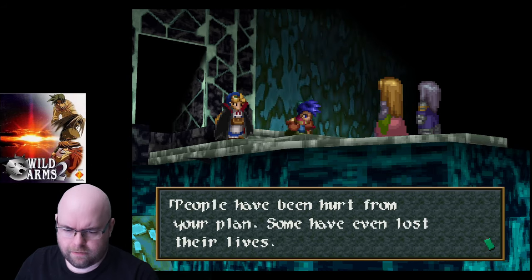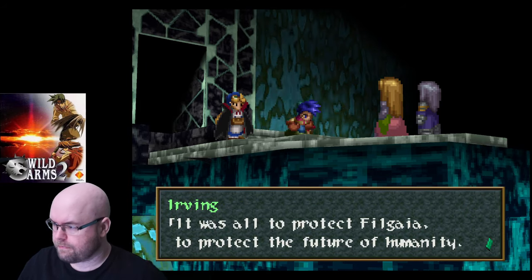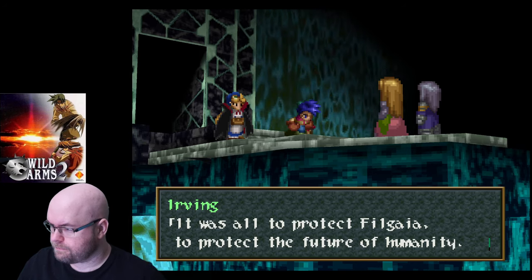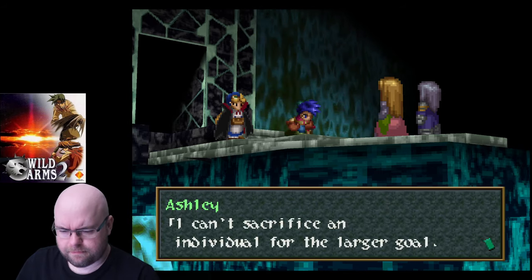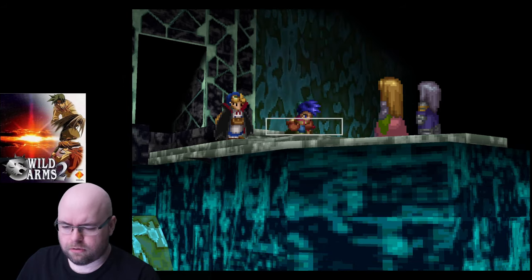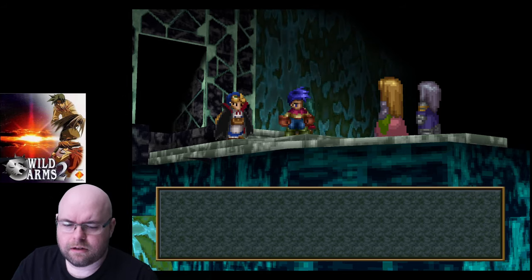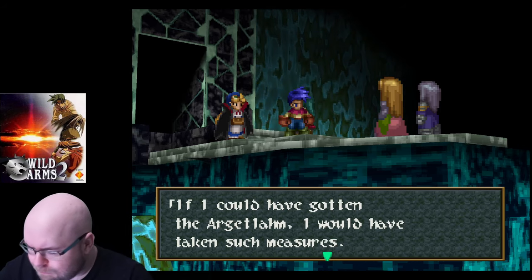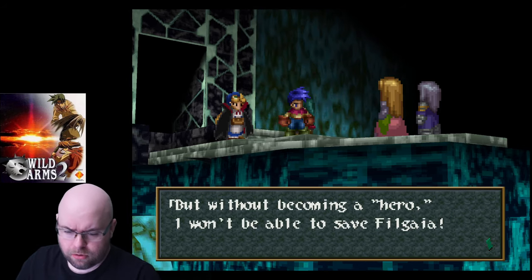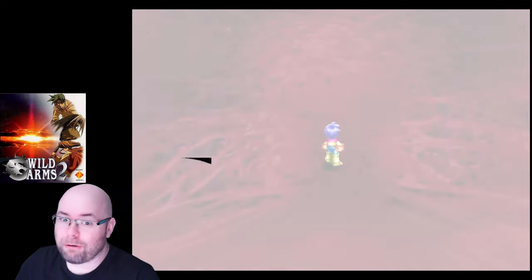What you've done is wrong! People have been hurt from your plan. Some have even lost their lives. It was all to protect Filgaia, to protect the future of humanity. You can't sacrifice an individual for the larger goal. I could have gotten the power to fight. If I could have gotten the Arcitlam, I would have taken such measures. But without becoming a hero, I won't be able to save Filgaia. Remember, this game is all about the concept of a hero as well.